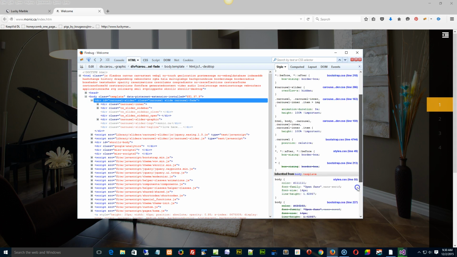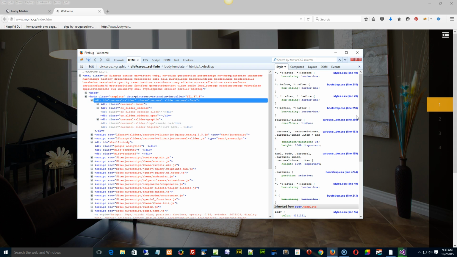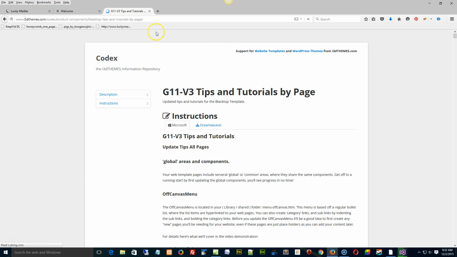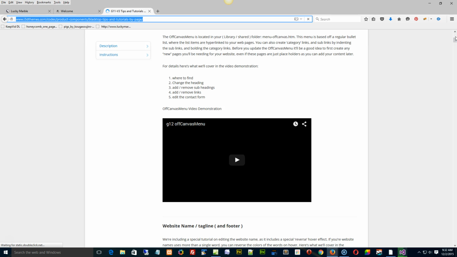But if you are working with the blacktop, now there's far more bells and whistles with the blacktop. This is the only template that actually uses this slider, right? The blacktop uses a totally different set of styles and sliders. As a matter of fact, I'll send you a link here. I just want to make sure a lot of this link is actually included in your tutorials section of your account, but I want to make sure everybody gets this, because this is a bit of an update we've done for the blacktop and what I'm calling the version 3 of our Gen 11s, our newest versions.